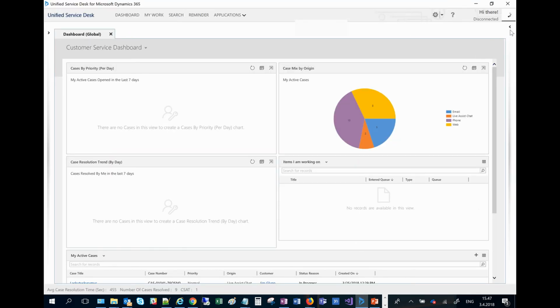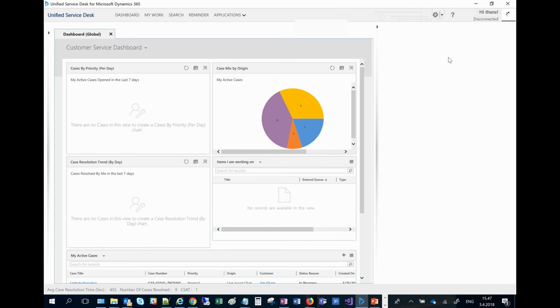Now, as you probably noticed, when I opened my USD client, the chat control should be loaded here on the right side of the client, but there is some type of issue in my current workstation that it does not log in properly. What happens is that it's always in the disconnected status, and the loading image is just showing up there. This issue has something to do with the authentication to the chat service. I have not yet troubleshot this very far. I'm not sure what it is about, but I've tested this with another workstation also, and it works on that.